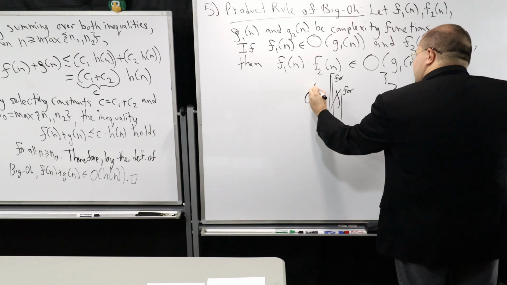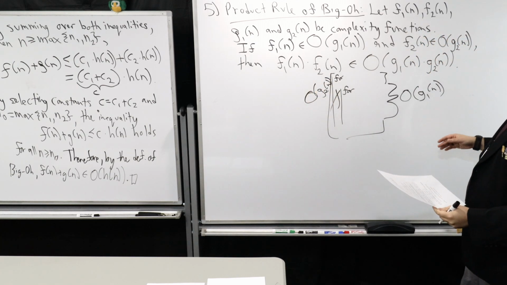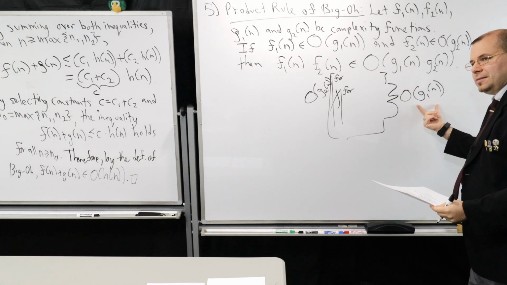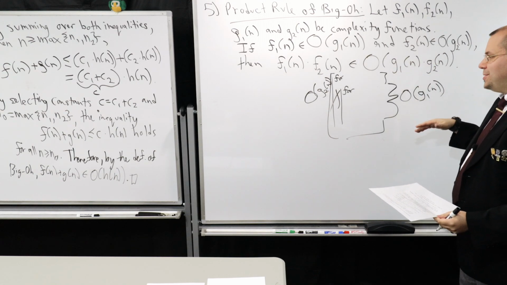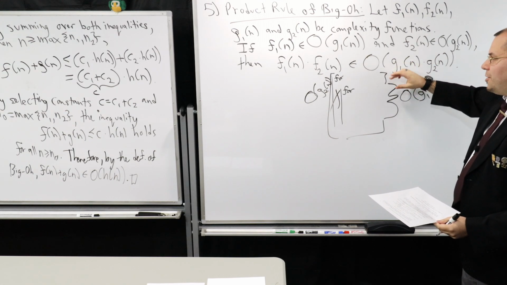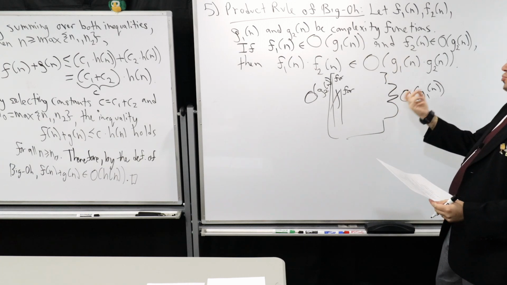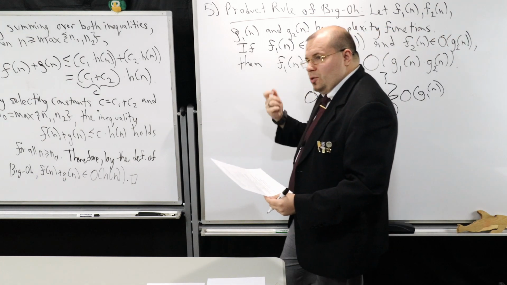Say if I say that this is big O of G2, notice that if I count up all the operations here, if this is big O of G1, then if I count up all the operations over the nested loop, which is all the stuff that's happening outside the loop is big O of G2, then it's actually the product of these two. So this is the natural place where the product rule creeps in.